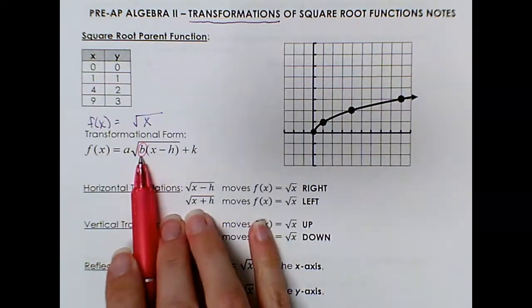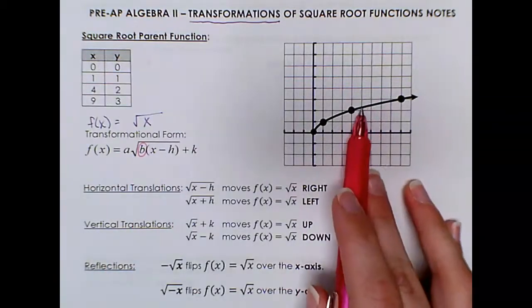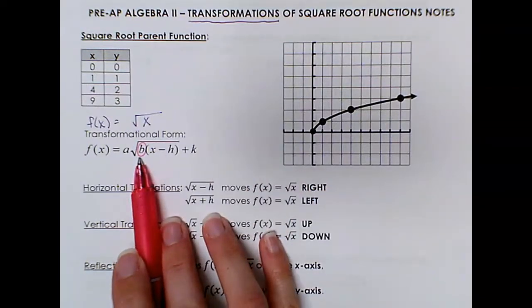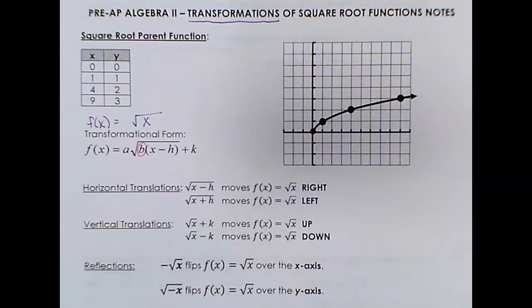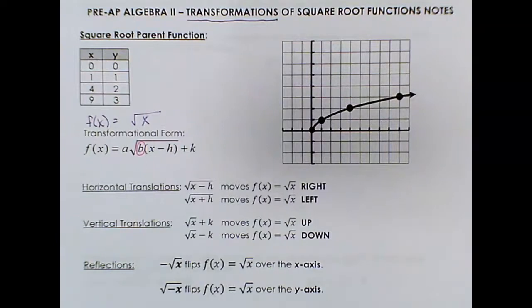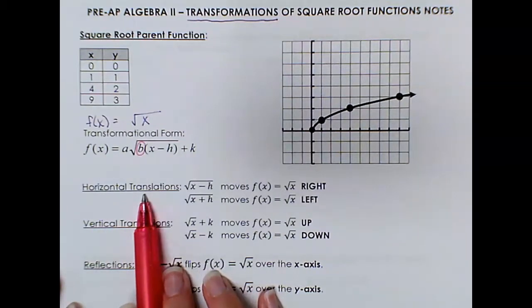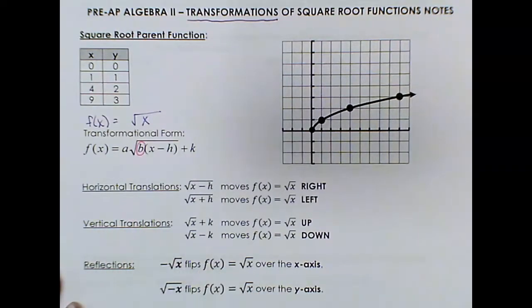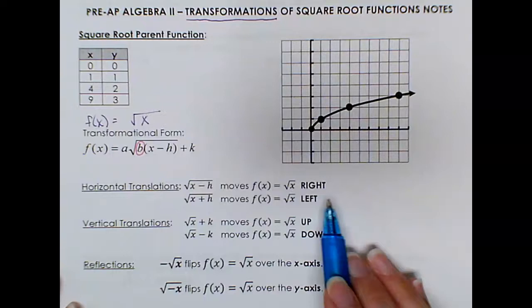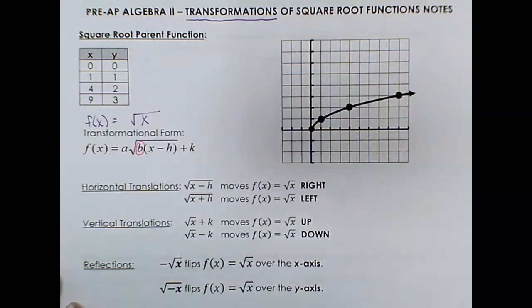So this is where you're going to see your horizontal reflections, so reflecting maybe from the right side to the left side over the y-axis. And this is also where you're going to see the horizontal stretches and compressions that we'll discuss in some of the later examples. So, in kind of a quick rundown of our normal transformations, if you horizontally translate or shift left or right, that means that you've either got a minus h, which moves to the right, you've got a plus h, which moves to the left. Remember, anything in parentheses, or really in general, anything with x, so that's going to include this b value in here. Anything with x is a lie.